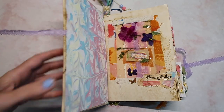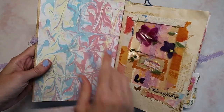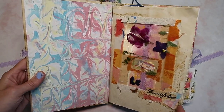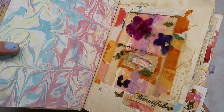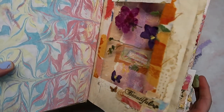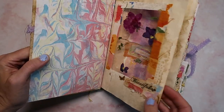So let's go ahead and do a flip through. Now there's a lot going on in here. I went ahead and just kept the inside page blank. I'm not sure what I'm going to do with this journal, to be honest, so I love the front page. I can't wait to do this idea again with a frame. And I just love that you can see what's behind, but it's its own page.